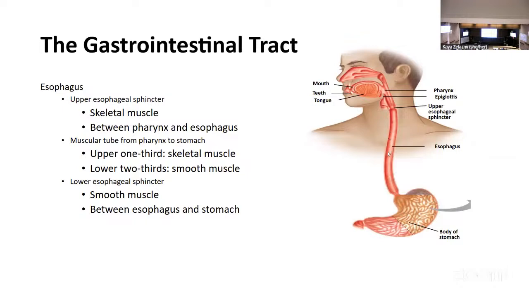And we're paying attention to our esophageal sphincters because some of them are under your control and some of them are not, as we have a part made of skeletal muscle, voluntary, and smooth muscle, which is involuntary. Comes back to, if we remember from A&P 1, how we have our somatic portion of the nervous system doing our skeletal muscle versus our smooth muscle being the responsibility of our autonomic nervous system.